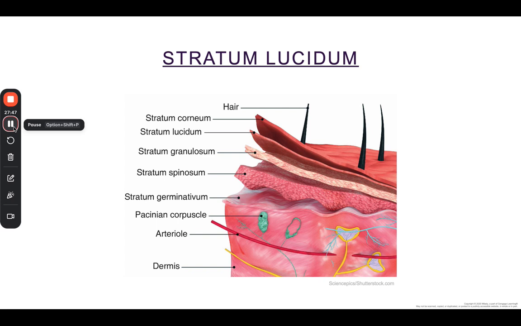The stratum lucidum, this is simply the transparent layer or the thin clear layer that allows light to pass through. It's a clear layer of dead skin cells just under the stratum corneum. And this layer is the thickest on the palms of the hands and soles of the feet. That's as much as I feel like I really need to say about this layer. But I would like to add that this stratum lucidum layer is the layer that allows us to absorb light. So not only does this allow us to absorb light from the sun, but also in our treatment room, it allows our clients to absorb light from our LED treatments, IPL treatments, laser treatments, etc.